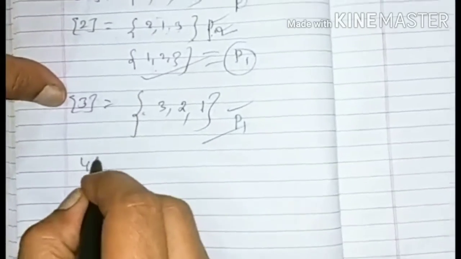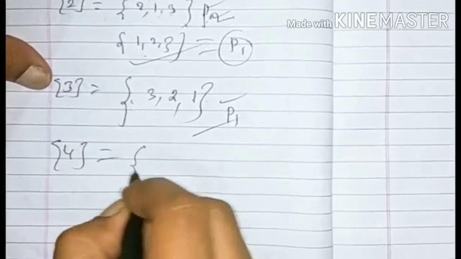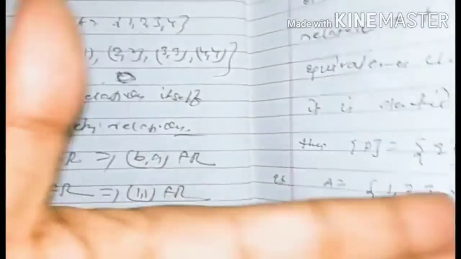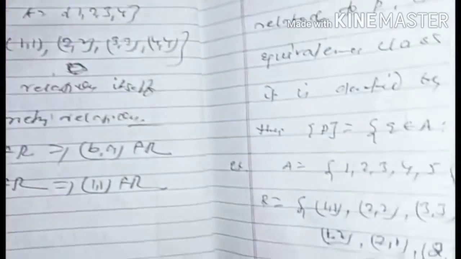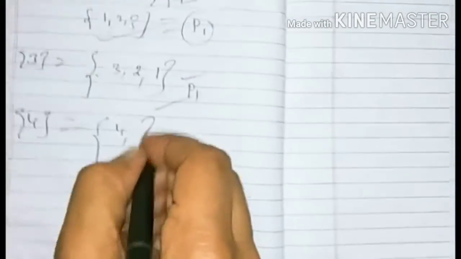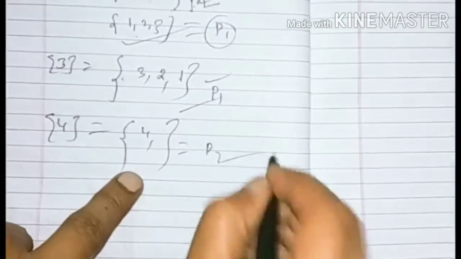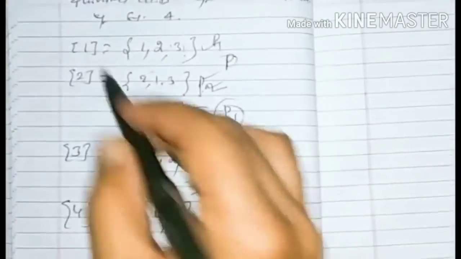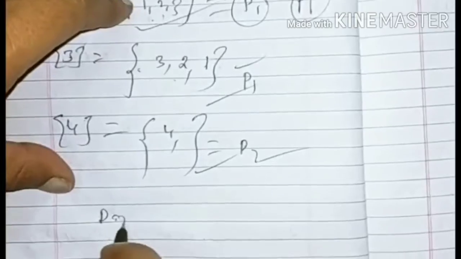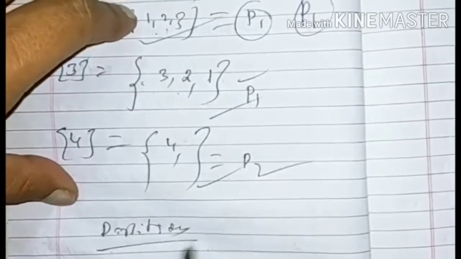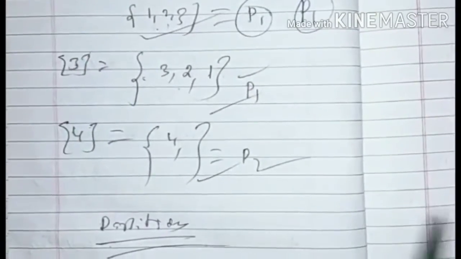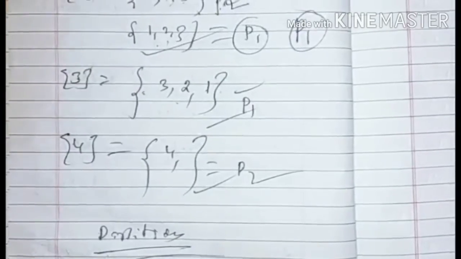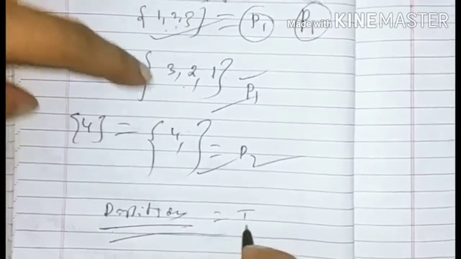4 का इक्विवेलेंस क्लास निकाल लेंगे. तो 4 किस एलिमेंट से इसमें रिलेटेड है. तो 4 से है तो 4 ही हो जाएगा. 4 के साथ और किसी का रिलेशन नहीं है. दिस इज द अनदर, दिस इज द P2. और तीनों जो है ये P1 ही कहलाएगा. ये पार्टीशन ऑफ सेट, पार्टीशन P1 P2. तो 2 पार्टीशंस, नंबर ऑफ पार्टीशंस इज इक्वल टू 2.